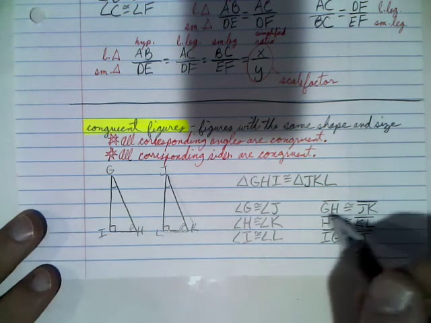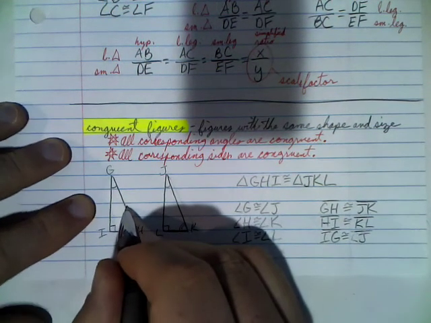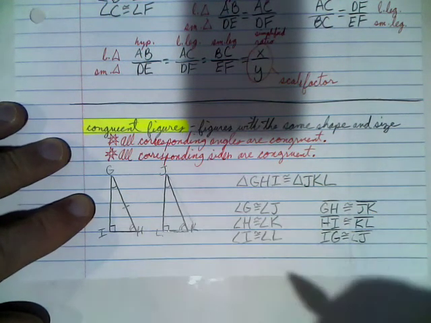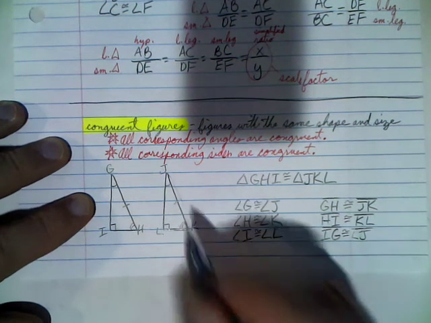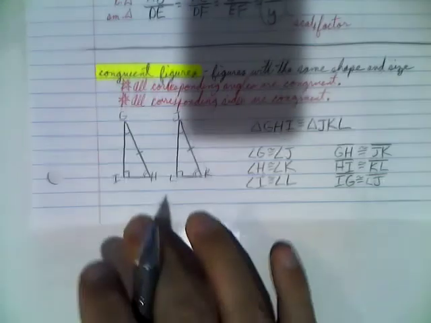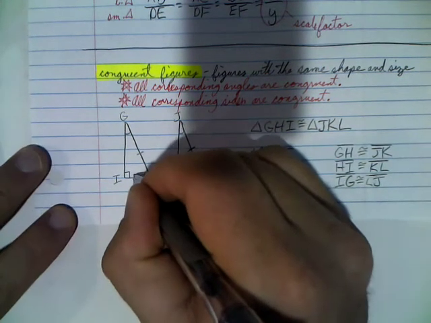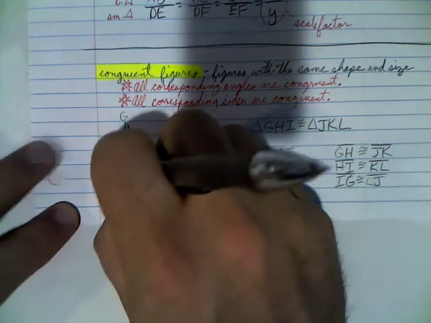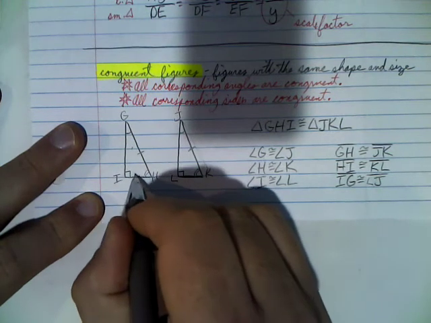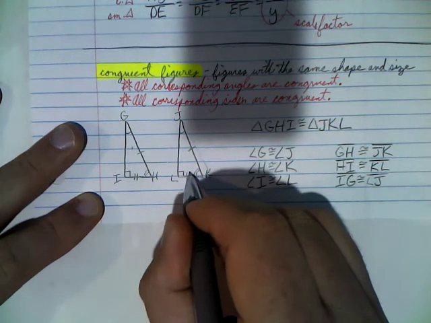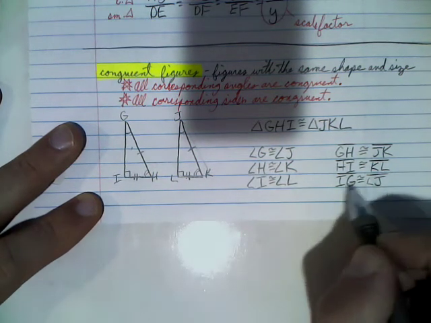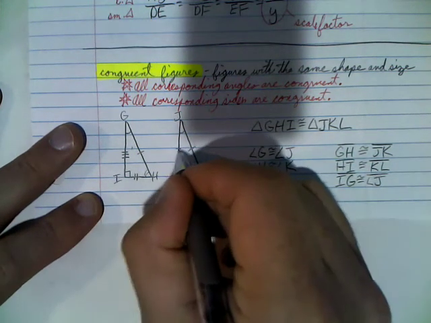All right, so if we record these, segment GH, I'm going to put a single tick mark on GH, is congruent to segment JK, so I'm going to put a single tick mark, because it's tick marks that we use to label sides as congruent. Now, segment HI, we're going to go to a double tick mark, because we already used the single. Since this doesn't have to be the same as the first one, we use a double tick mark. And segment HI is congruent to segment KL, so that will also have a double tick mark. And then finally, IG, right here with 3 tick marks, will be congruent to segment LJ.